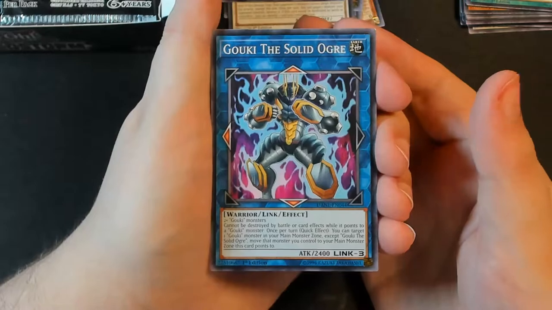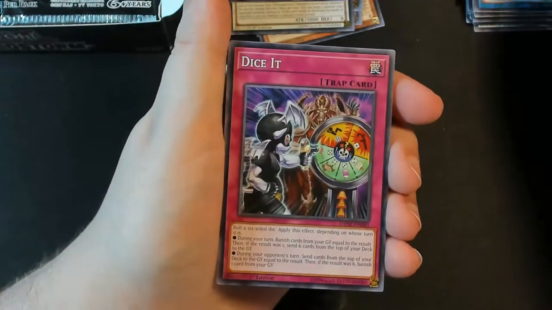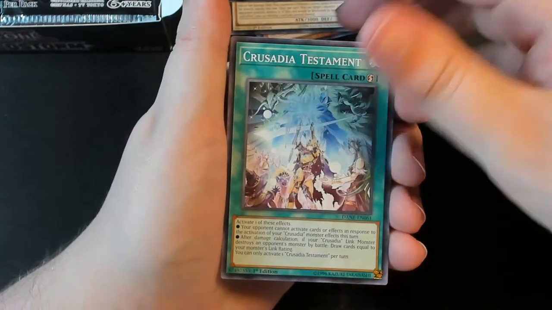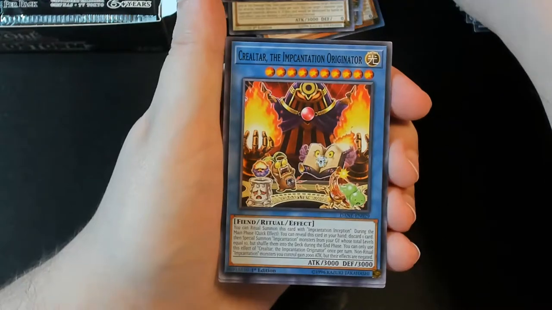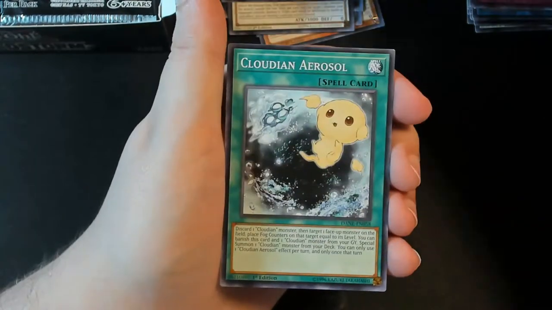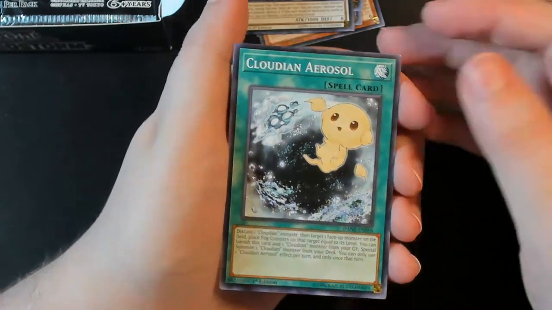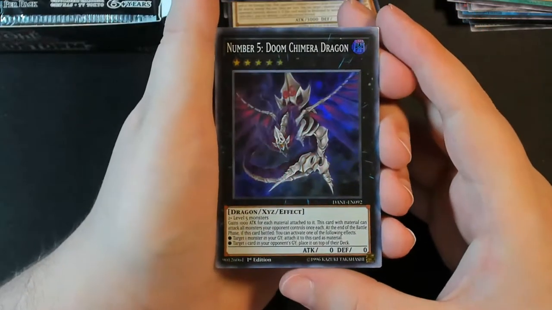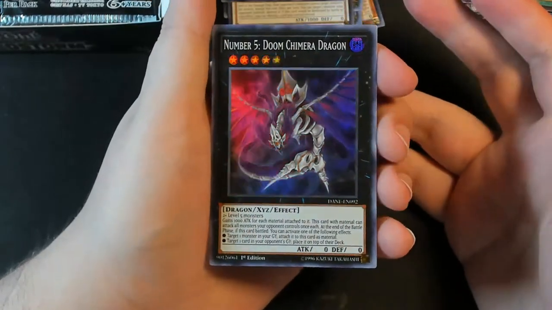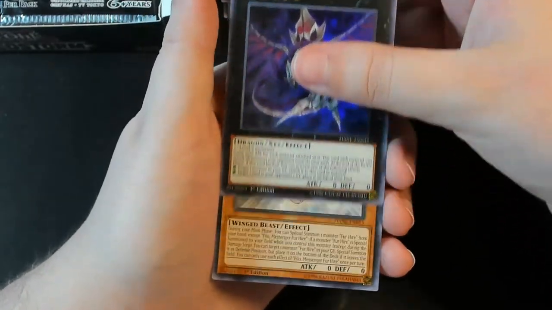Oh, yeah. Kookie the Solid Ogre. World Legacy Collapse. Dice It. Cressidia Testament. Altergeist Haunted Rock. Kreltar the Incantation Originator. Cloudian Aerosol. That's cute. Yeah. We got another Number 5 Doom Chimera Dragon. Doubling up on super rares in the first, like, 4 packs. That's unfortunate. That's not good. It's alright, it happens.